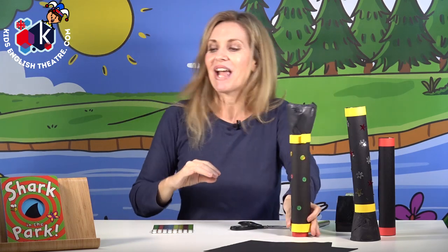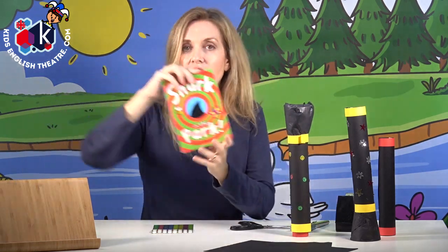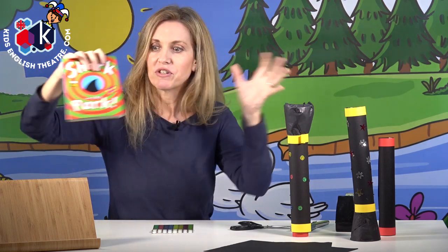So there we are. Here we have the book, Shark in the Park by Nick Sharratt. Here we have your telescope.